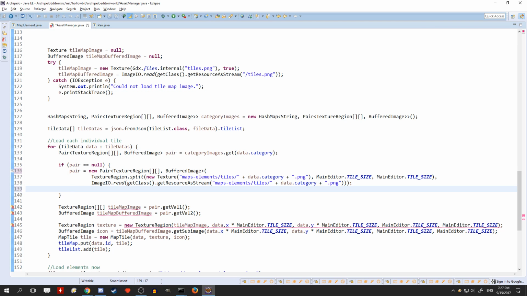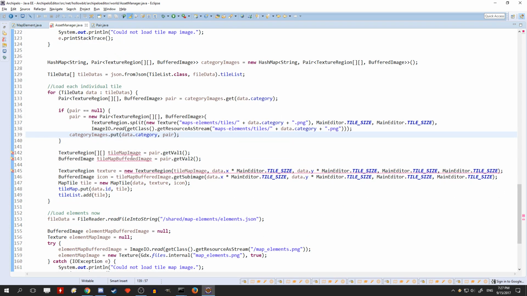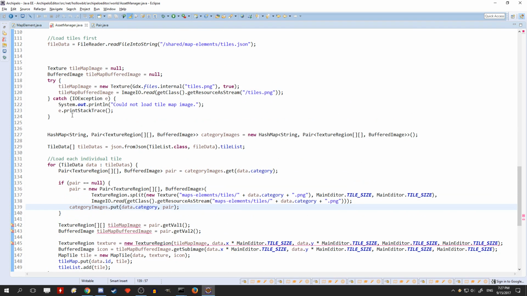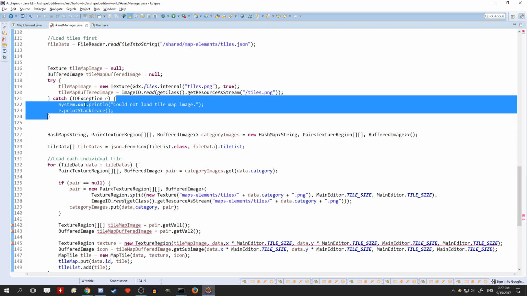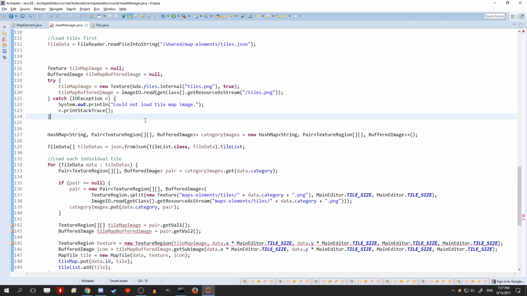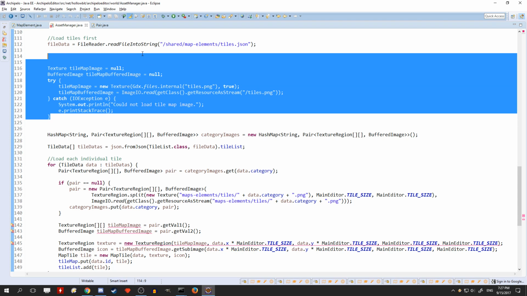All right, and then the thing we need to do here is we need to actually link it to the hash map we have there. So category images.put data.category, throw the pair in there, and we can just get rid of this. We don't need this anymore.